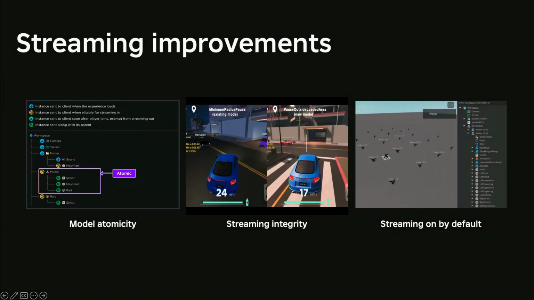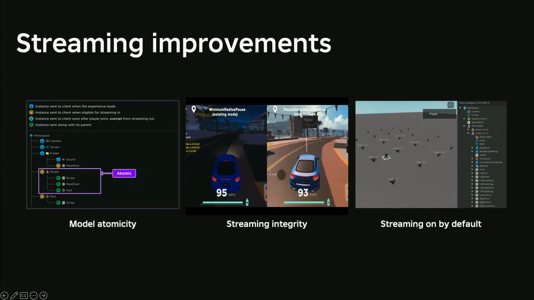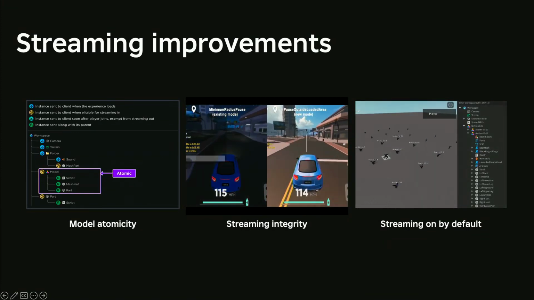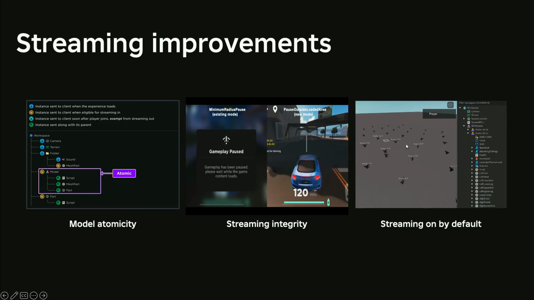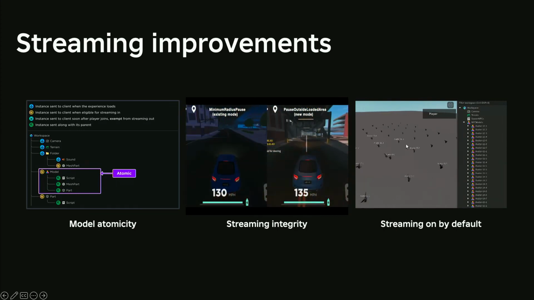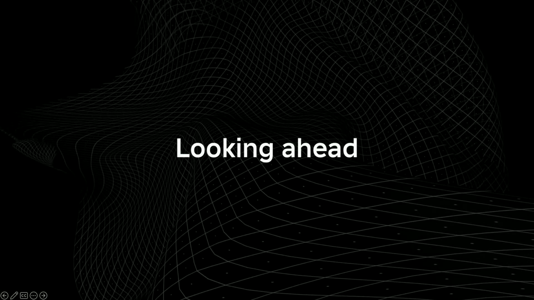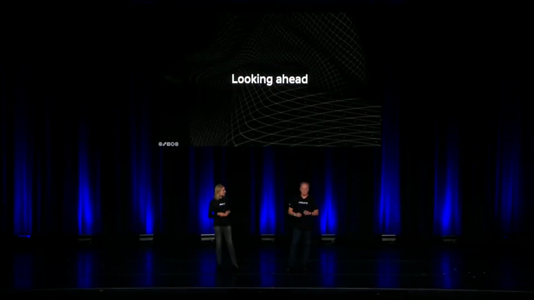We've also been making big improvements to our instant streaming system. In fact, we've improved it so much that we've turned it on by default for all new experiences. So now that we've had a look back on performance and stability for the engine this year, John, what's up next? Thank you. So looking ahead, to achieve this, we've been investing heavily in performance.